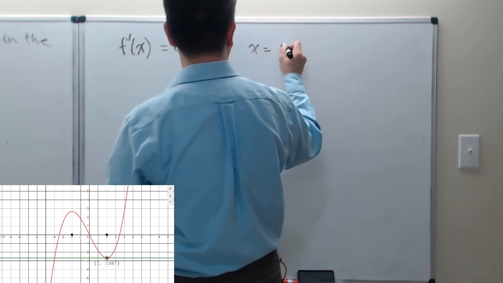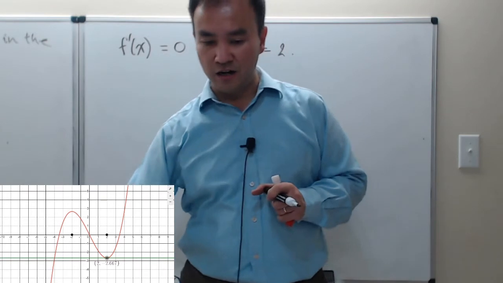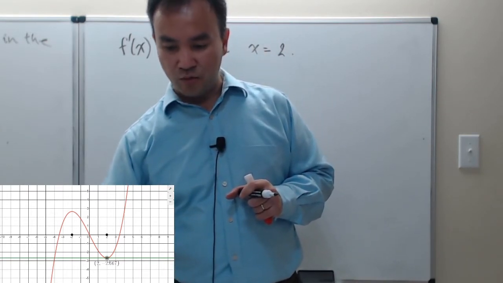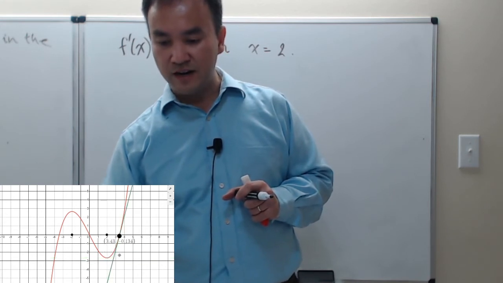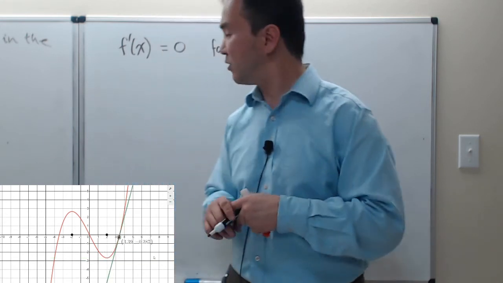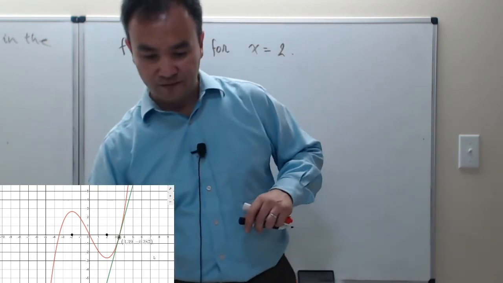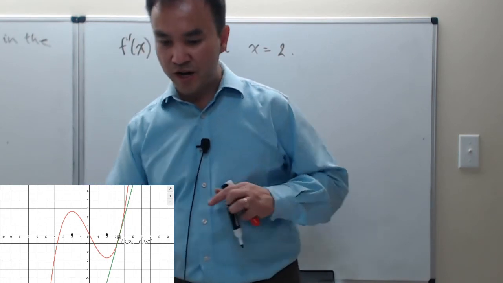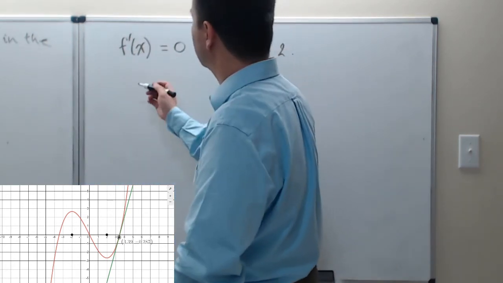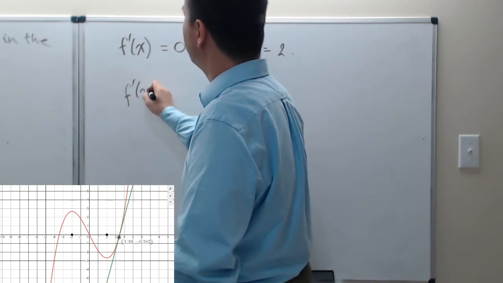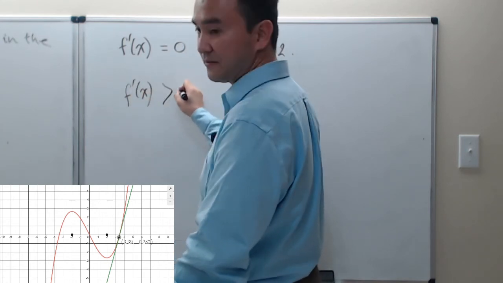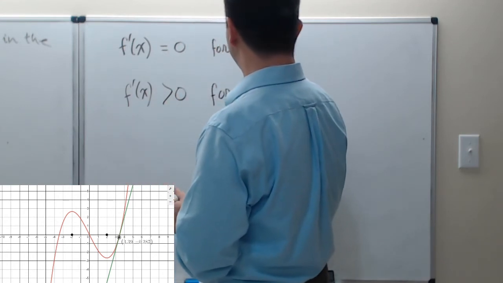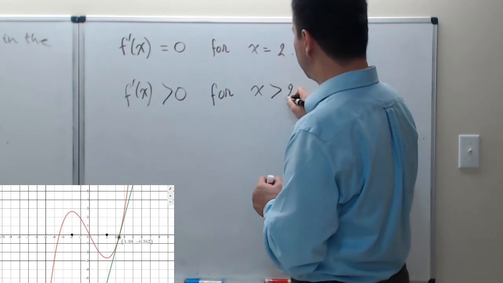And now you can tell where I'm going, needless to go too far. When I move my point to anywhere greater than 2, for x anywhere greater than 2, I am going to have positive slope for my tangent line. And so my derivative must be positive. The derivative as a function must be a positive value for x in that entire interval greater than 2.